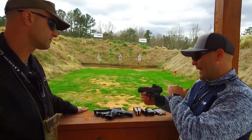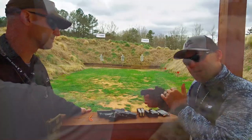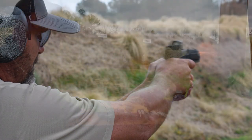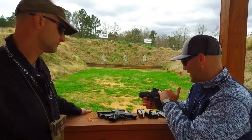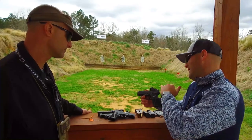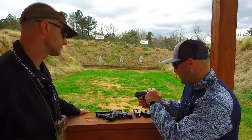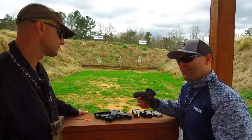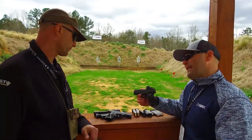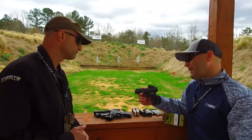It has all the same great features that everybody knows about the Taurus G3. What's new is we have a rear sight that's cut to the SAAMI industry standard sight cut, so if you're looking for MOS-height or aftermarket night sights, the option is there. And now we also have the sight cut for red dots.